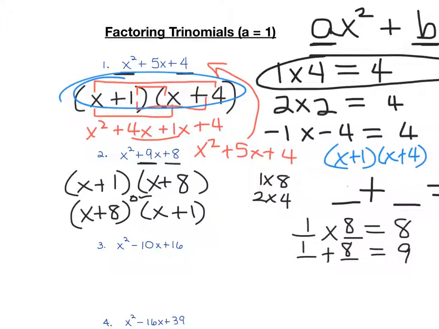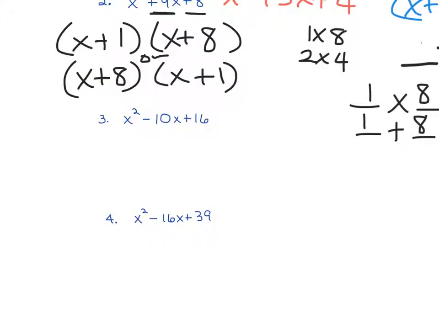With me so far? These are the easy trinomials. Notice this time, my last term is still positive. Remember, in order to multiply to get a positive number, my signs need to be the same. So in this case, that middle term will tell me what the signs on my numbers need to be. So because my middle term is negative, my signs need to both be negative.